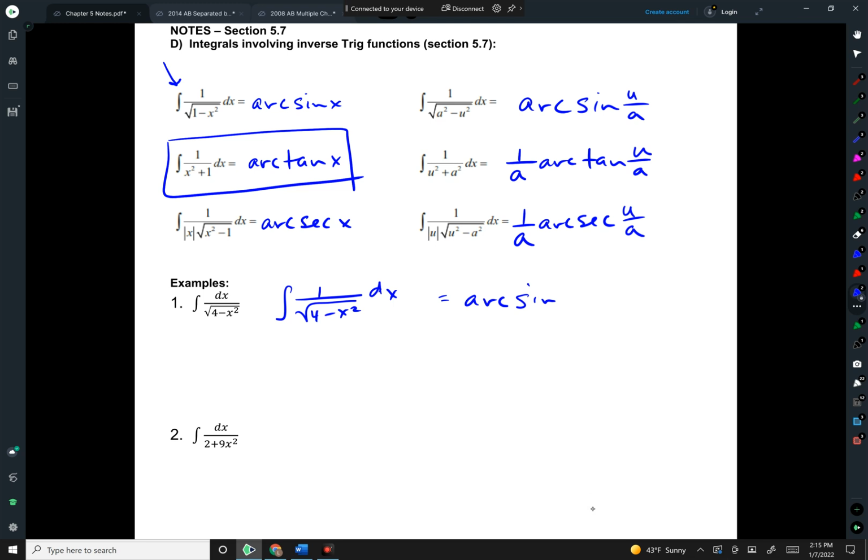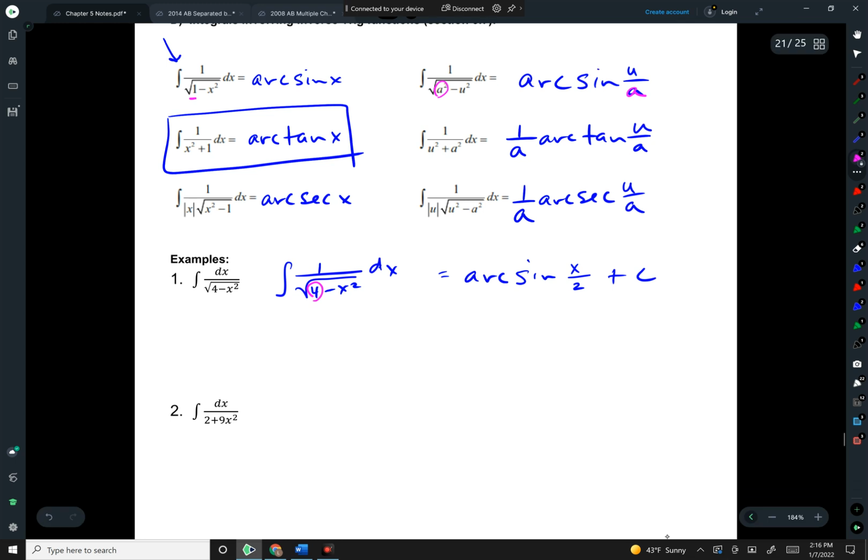It's just an x, but it's not a 1, it's a 4. Oh, so what is a? So a is 2. So this would just be the arc sine of what? You could say u, but u is x, right? X over 2. I'm going to write the plus c now, since it's not a formula. Everybody good with that? Well, remember, the formula for arc sine says that you have to have whatever over a. So since this a was not just a 1, but in our case, the a squared was 4, I know a is 2. Everybody okay?